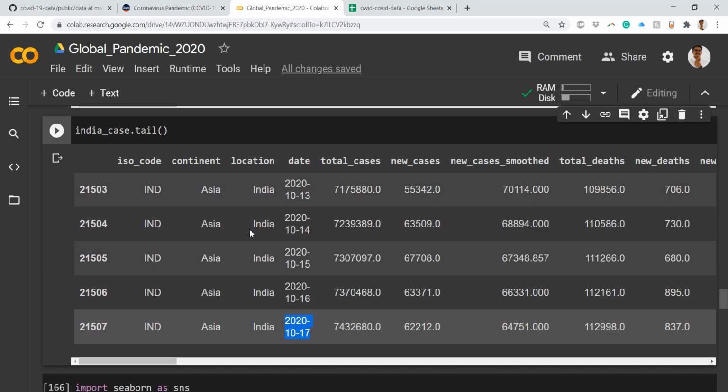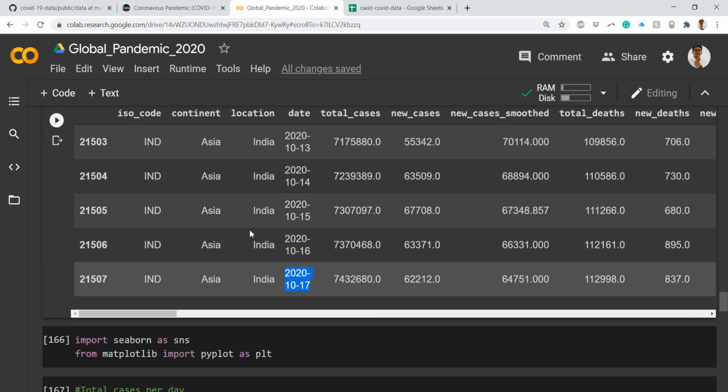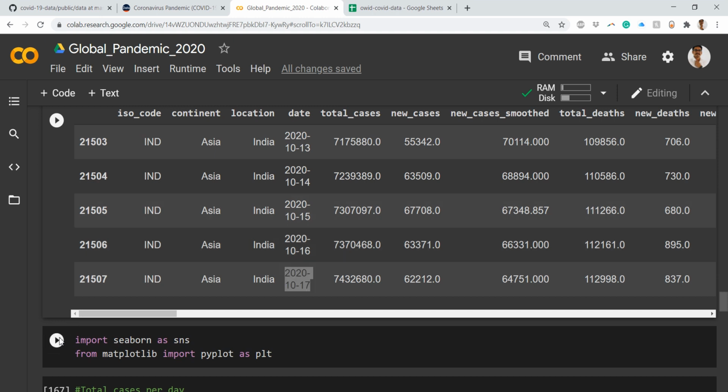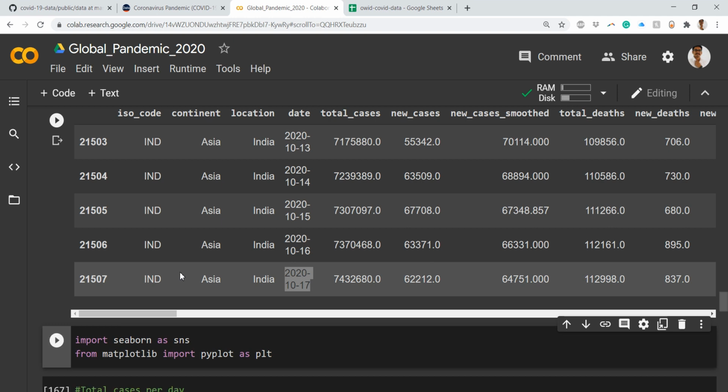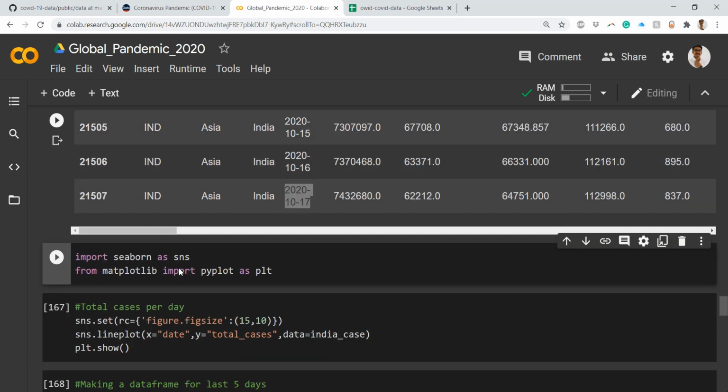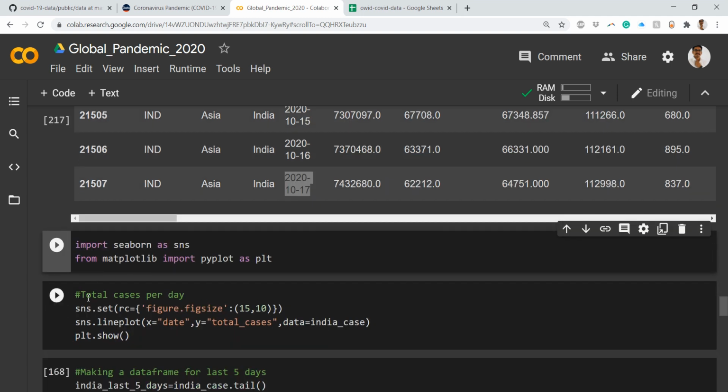Okay, then since I have this data set, now I'm interested in understanding some of the plots and what makes sense to plot. So I'm using the Seaborn library and matplotlib. Seaborn is a library which is dependent on matplotlib. First, what I'll be doing is understanding the total cases per day.